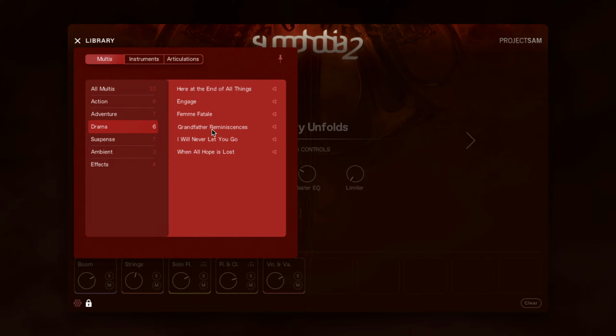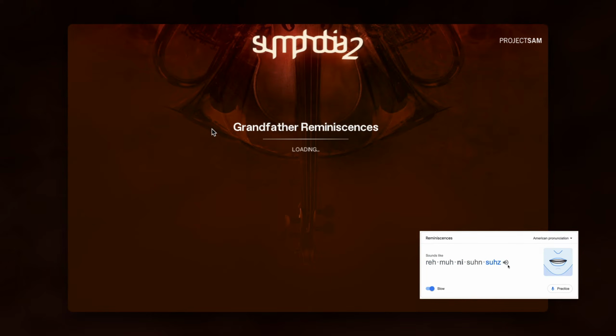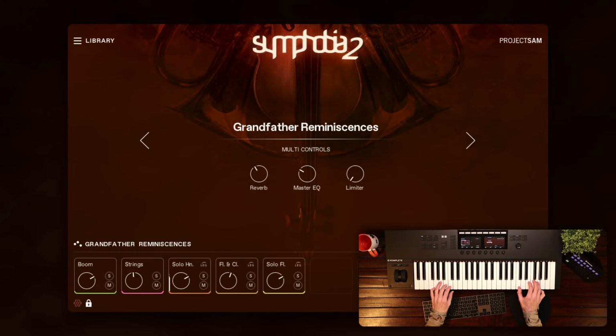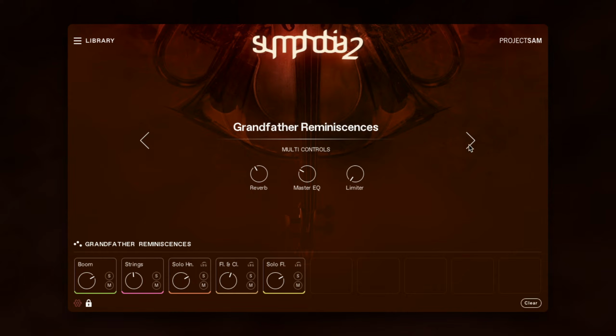Grandfather Reminiscences. A cool little detail, you can now explore the multis from this screen using the left and right arrows.